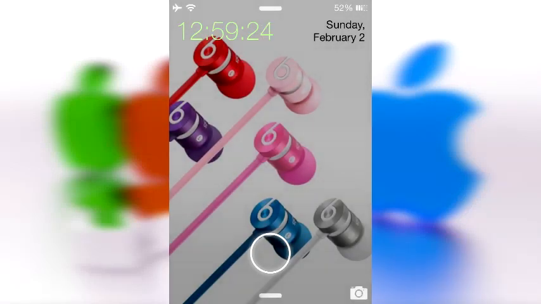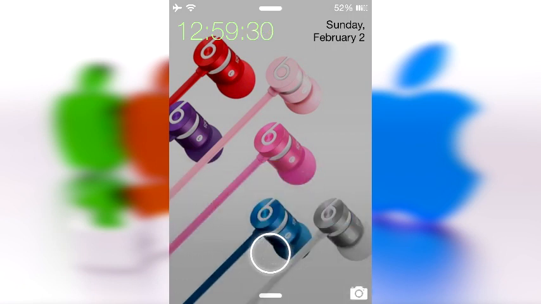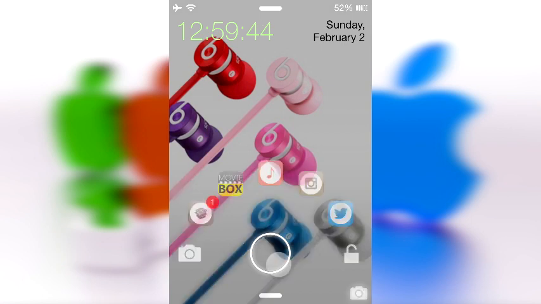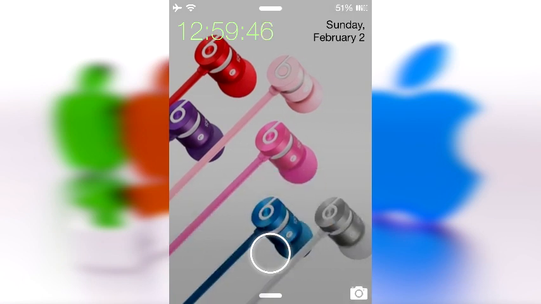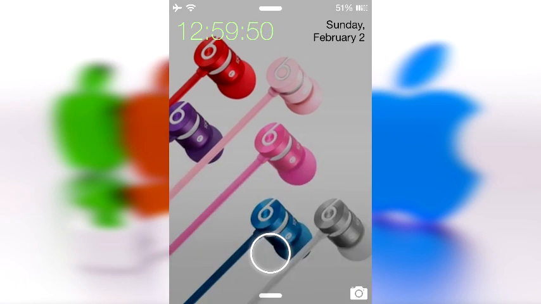Now, as you can see, this is my lock screen right here. This dot right here, as I reviewed before, is not part of the Cydia tweak, but it does minimalize everything. If I had my slide to unlock right here, that would also be shrunk down to a smaller size. But the main thing you can notice is the fact that the wallpaper stands out a lot more, and the fact that it's 12:59:41. So yes, this is the day I'm recording this video, and this is the day you're most likely seeing it, but maybe not. So as you can see, there's a seconds thing right there.